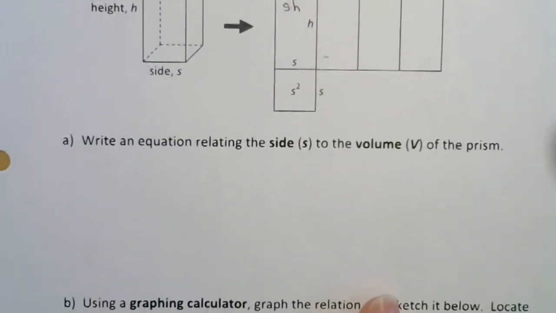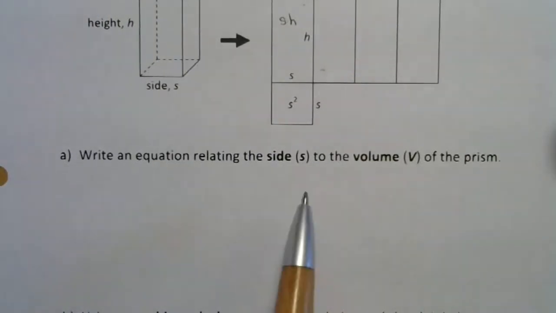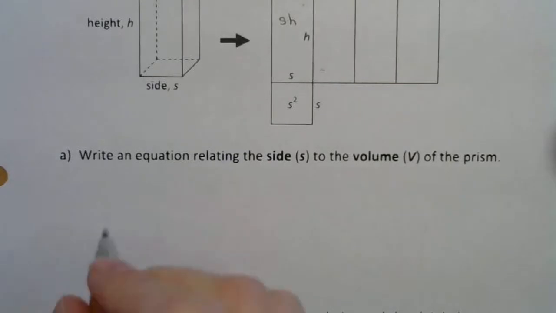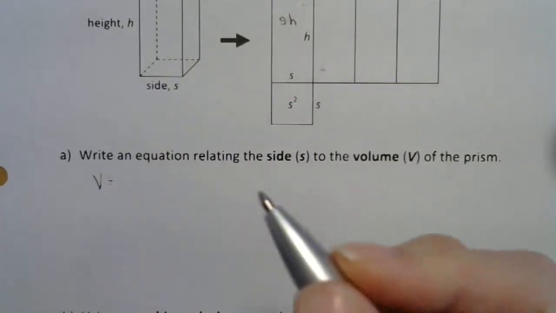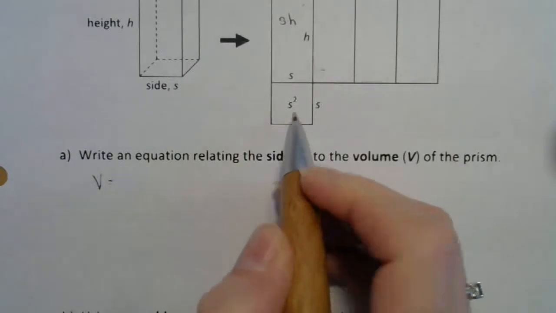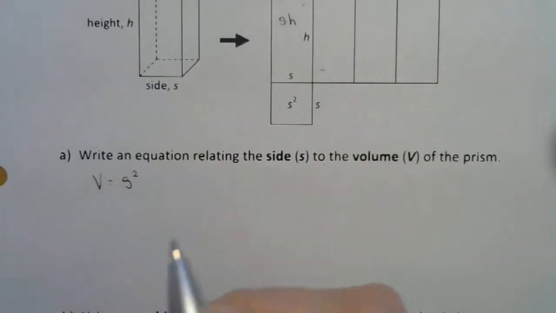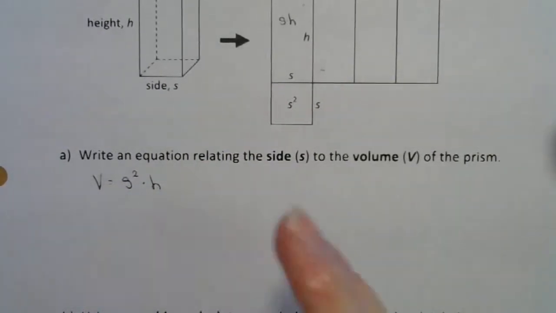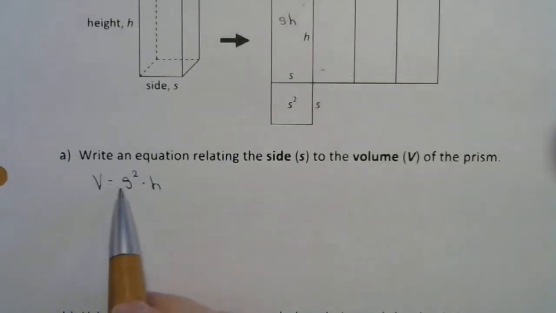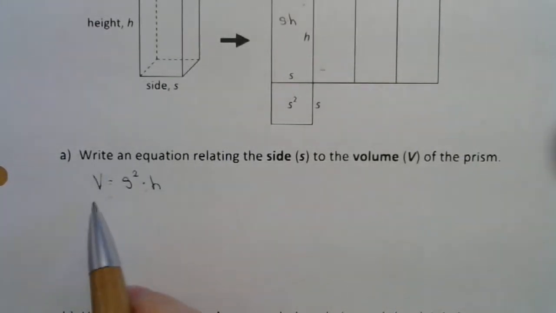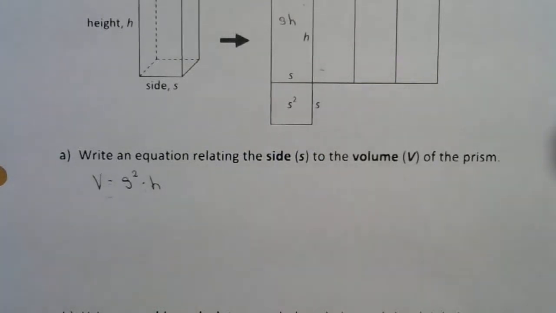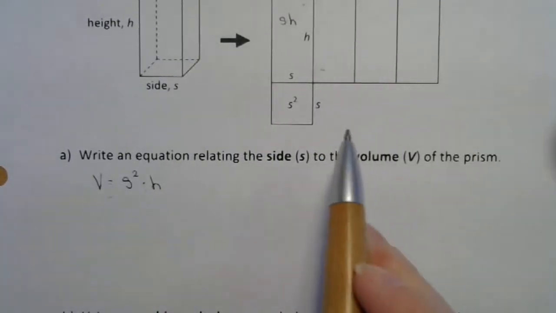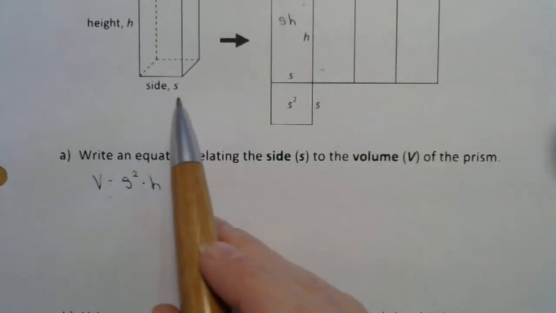So what we want to do right now is write an equation relating the value of the side S to the volume of the prism. This is where things get a little bit tricky. So we know volume is always the area of the base, which in this case is a square of S squared, multiplied by the height. So it's always our volume formula. So far so good. But this doesn't relate volume to just S. This is going to relate volume to S and H, and we only want it to be related to S. We want to find out what the relationship between volume and the side of that bottom square is.